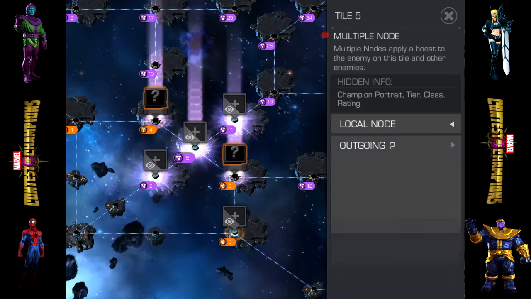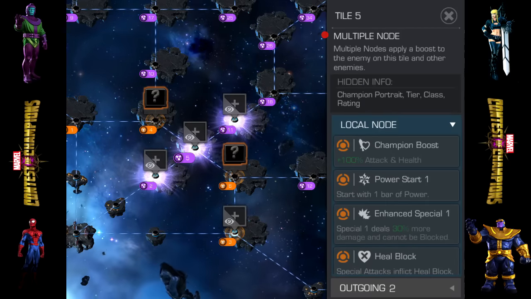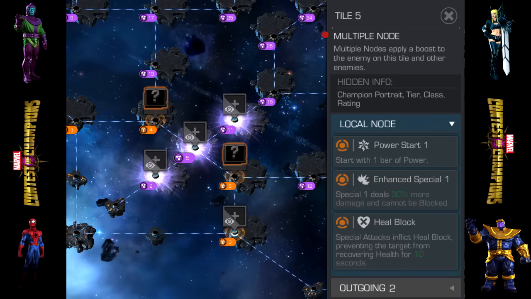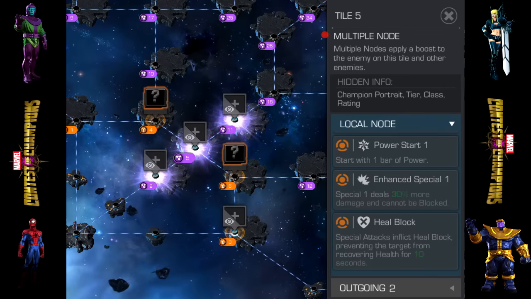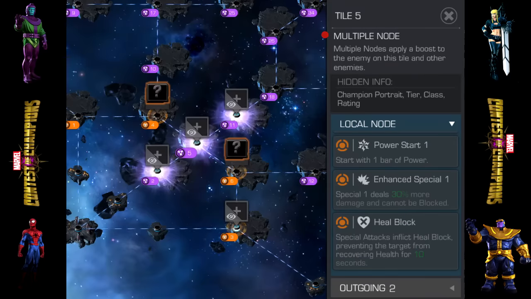Moving on into node 5, we have a 100% attack and health. Start with 1 bar of power. Enhanced Special 1. Special 1 deals 30% more damage and cannot be blocked. And heal block. Special attack inflicts heal block, preventing the target from recovering health for 10 seconds.